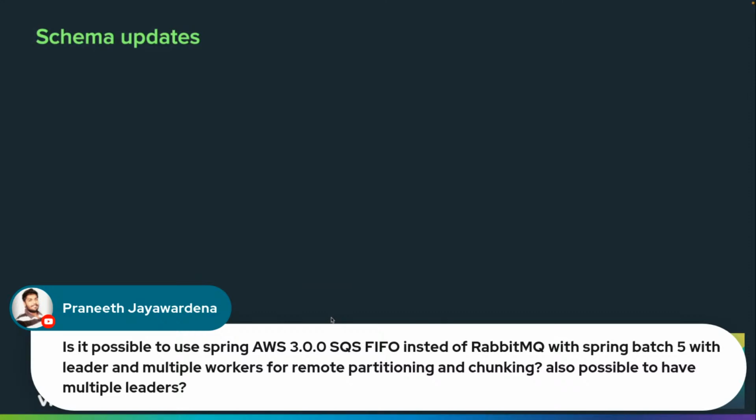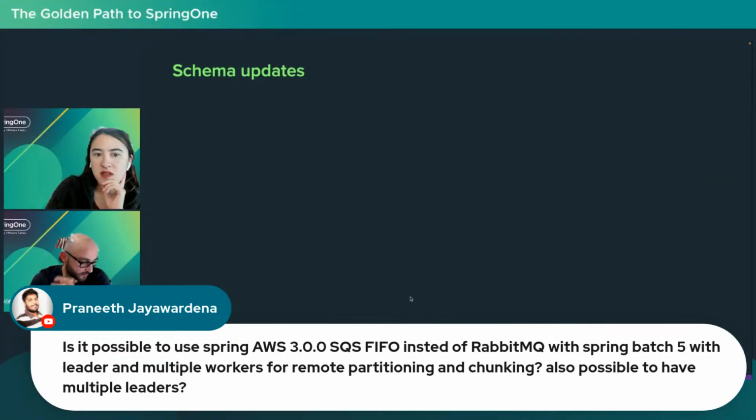We have an AMQP item reader, which you can configure to read items from RabbitMQ, or for Amazon SQS you need a custom reader. For RabbitMQ, you can use the AMQP item reader in remote partitioning or chunking. We have a sample of that in our sample suite.